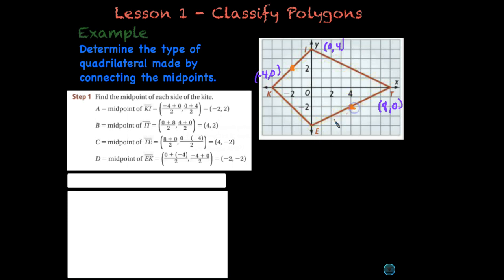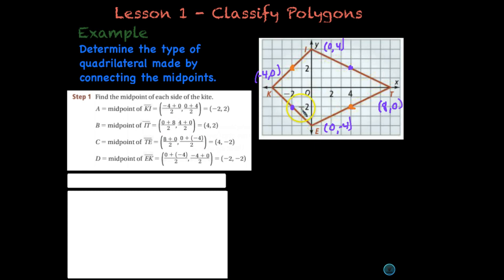Do that in orange. All right, let's move on to the midpoint of TE. Down here, E is at 0, -4. So again, finding the average of my x's, the average of my y's, I get 4, -2. Oh, that's the one I already did. Which one am I on here? Let's go ahead and look at EK. So if I take the average of my x's here, -4 plus 0, and 0 plus -4, divide each of those by 2, I get a midpoint of -2, -2. Oh, and it looks like for IT right here, 4, 2 is the midpoint there.